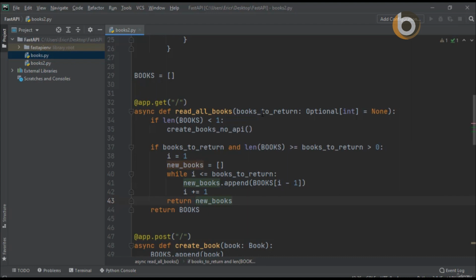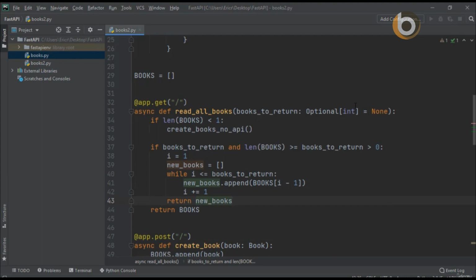All right, so let's think how this goes through. So when a user goes through our app.get, so our normal API call to retrieve all of the books, they may pass in a new integer at the end of the API. If a user does not pass in an integer, then this if statement is going to fail, which just returns all books at the end. So if a user doesn't type in anything, then we're just going to return all the books we currently have.